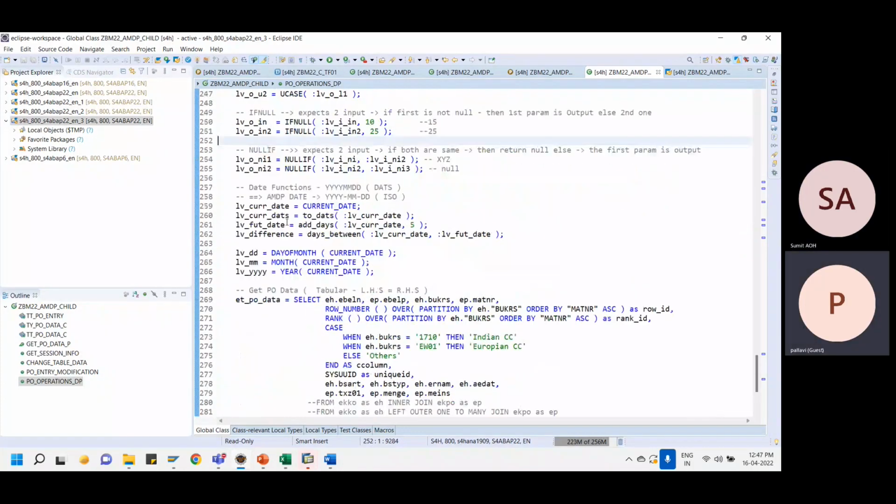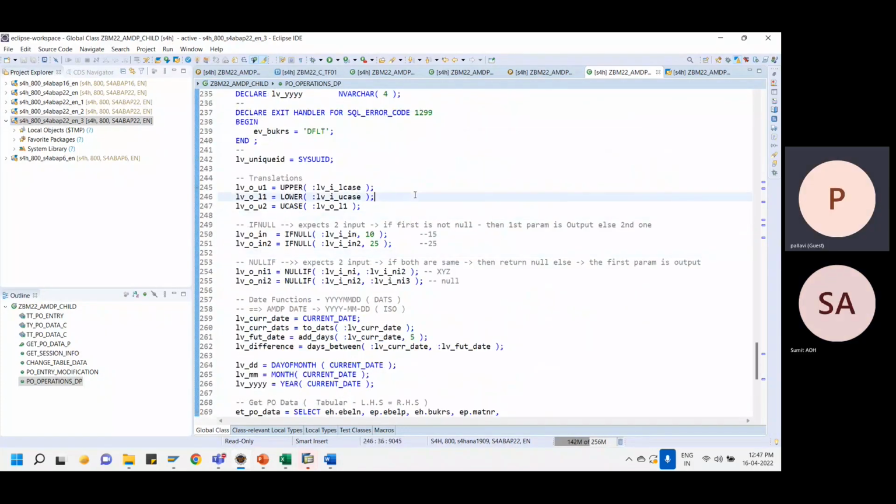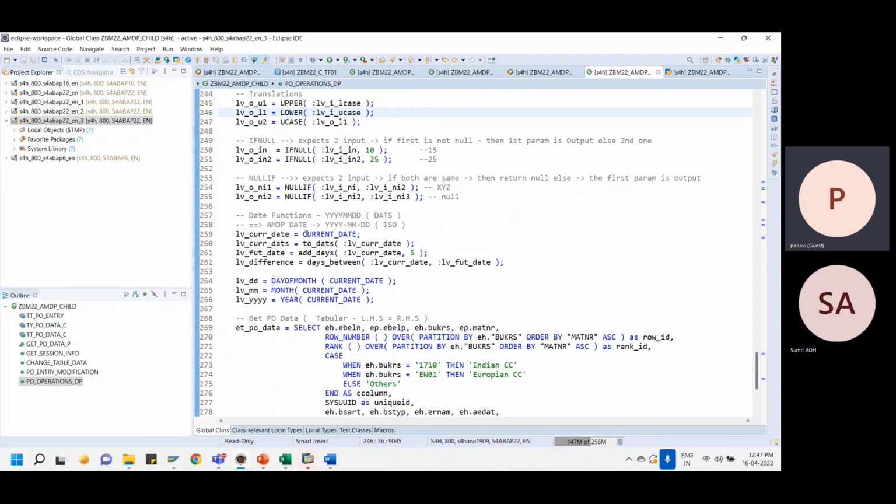Not in this, but when we use date conversion, I just tried an example. If I give YYYY slash MM slash DD, it was not converting to slash, it was converting to dot. If you give some date format to convert, like input YYYYMMDD, we want to convert it with a slash.